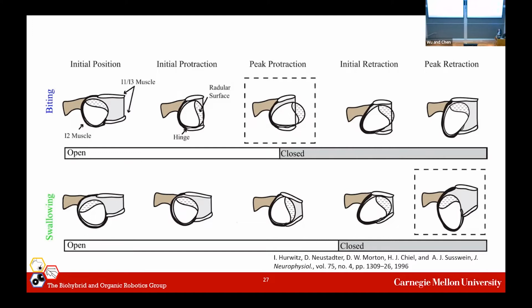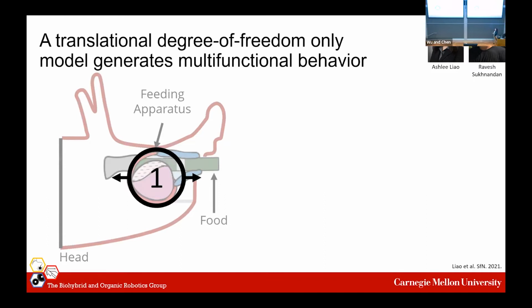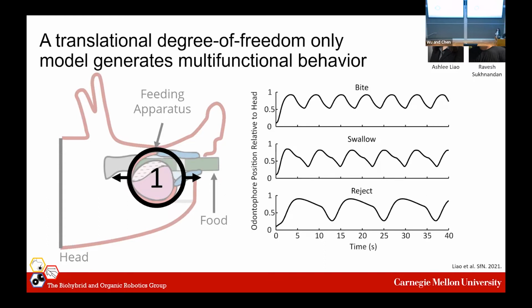And so we really want to understand how this mechanical reconfiguration affects the dynamics of the behavior and affects the controller. And so to do this, we're creating a modular modeling framework in Simulink that allows us to plug and play different models of the nervous system and the biomechanics to test hypotheses about where there are control regions that are highly critical to the behavior, whereas there are others that the mechanics kind of fudge everything out. Right? And so our original model only had these simple spring approximations that resulted in only a translational degree of freedom. So I'm going to call that model 1. And these are the same kind of plots we were seeing in the earlier slides. So with model 1, we're able to get these characteristic behaviors.